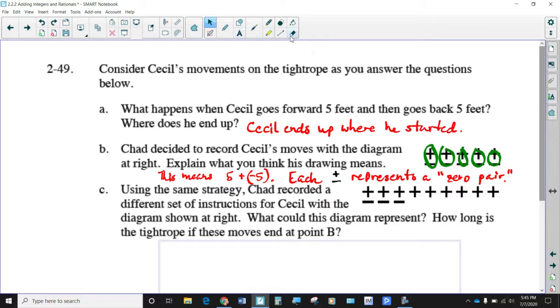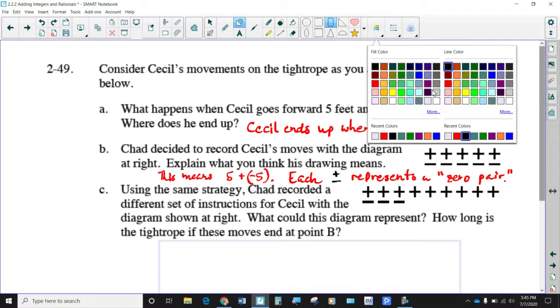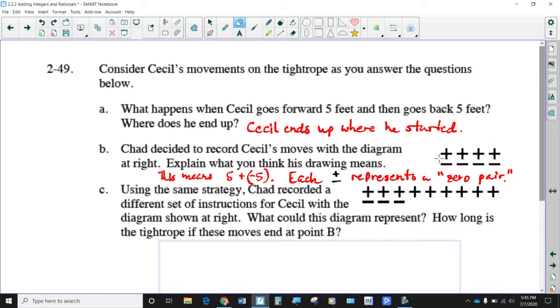So if I were to do something along these lines, let's start with, boom, boom, hold on for a second. That's a 0, so it goes away. This is a 0, so it goes away. This is a 0, so it goes away. And there's a 0, it goes away. And there's a 0 that goes away. There's nothing left. So your answer is 0. Okay, so the 0 pairs go away.